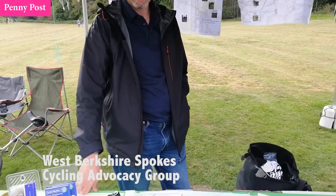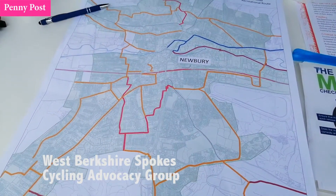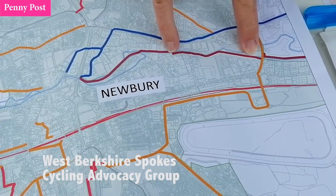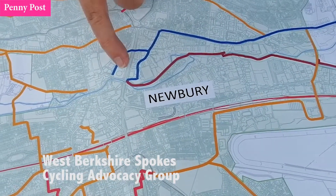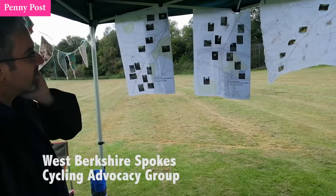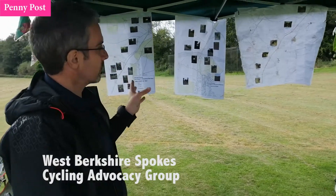So in terms of the towpath, we are fundraising to try and get the towpath upgraded. Lots of sections have actually become very, very narrow and overgrown. The race course development is coming on stream and they're releasing developer funding, so we're getting them to contribute to upgrading this section here and in towards where Victoria Park is. And is this encouraging people to cycle to work in Newbury? The section within the town is very much a commuter as well as a shopper and leisure route, but these routes here are showing the cycle route we're doing between Hermitage and Hampstead Norris, along the oldest used railway line.